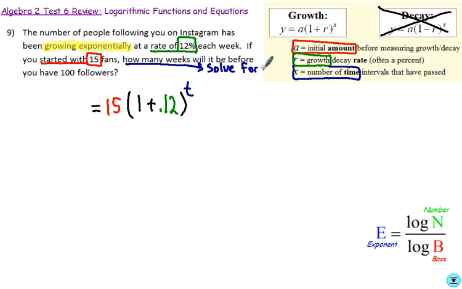Because what we're saying here is that you've got some Instagram followers. It's going up, and we want to know how long it's going to be before what? Oh, before I have 100 followers. So now there's another number in the problem. I'm like, where am I going to stick that? Well, that's what y represents. What's not labeled here, but what y represents. Maybe we can add this to our little list here. y represents the ending amount, what you end up with. So we're saying, how long would it be before you ended up with 100 followers? So that's going to be our 100 right there.